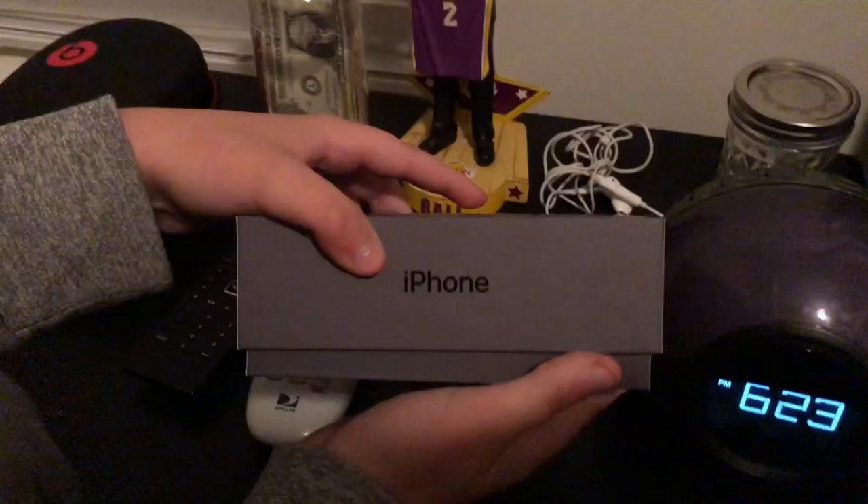I got my nice little chair right here. I got my PS3 — I don't play it that much, but I got NCAA 14 — my PS4, and my monitor. It's a desktop computer. Over here I got my Beats, my remote, some cash, a Lonzo Ball bobblehead, my phone case that just came in, a clock, some Hershey's — yeah, they're amazing — and some headphones.